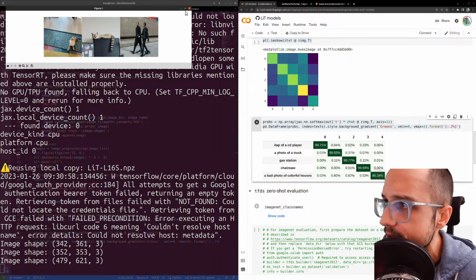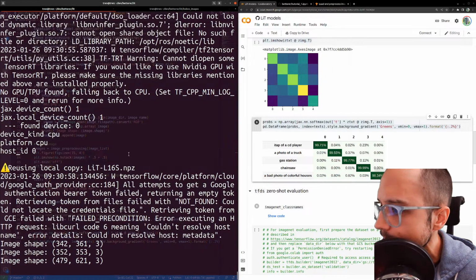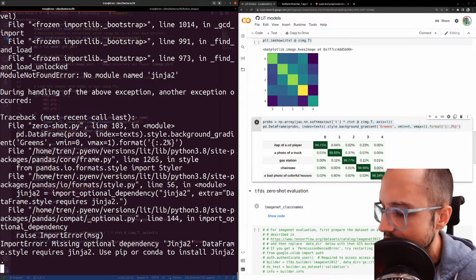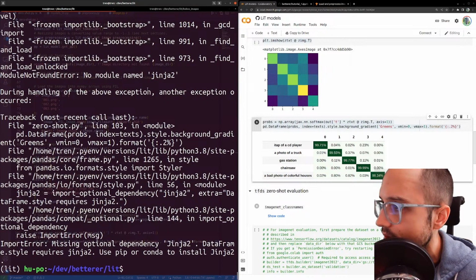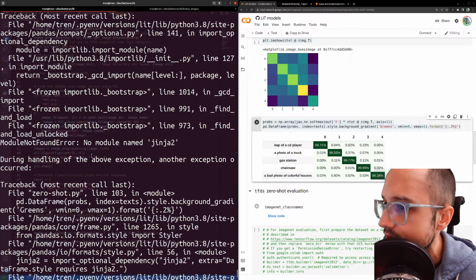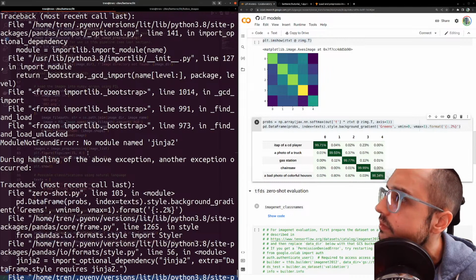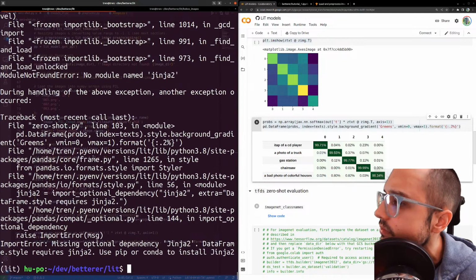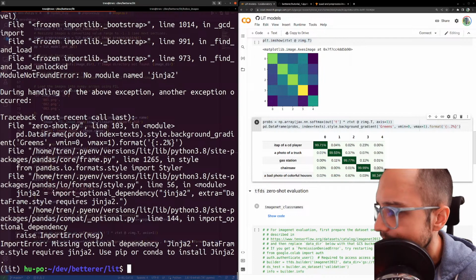Okay, we have our 3 images. Running the inference, creating the... no module named Jinja. What is going on?